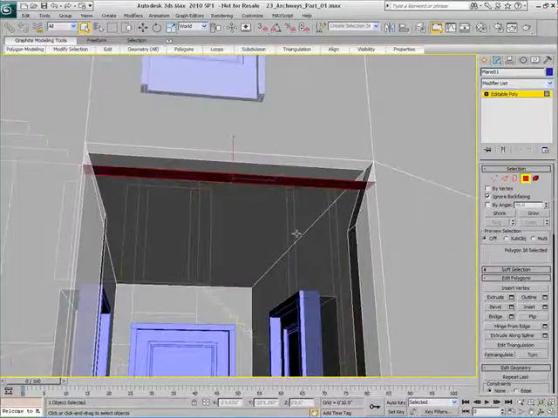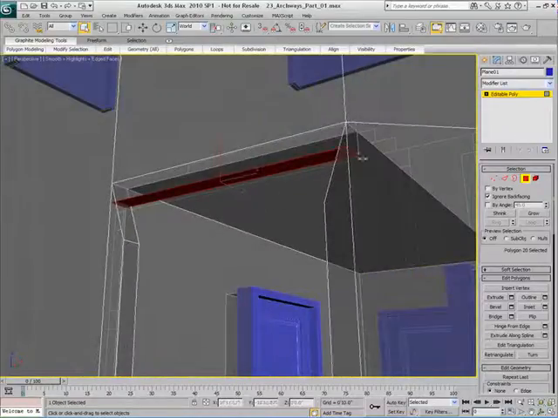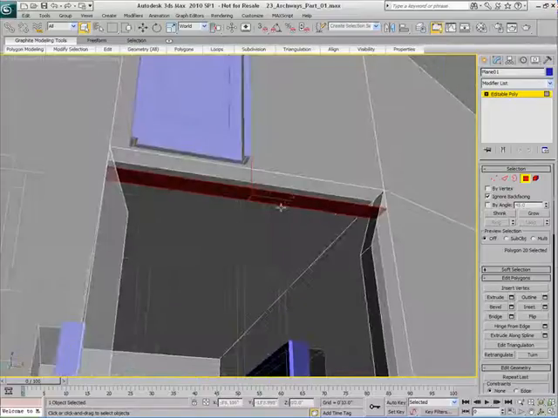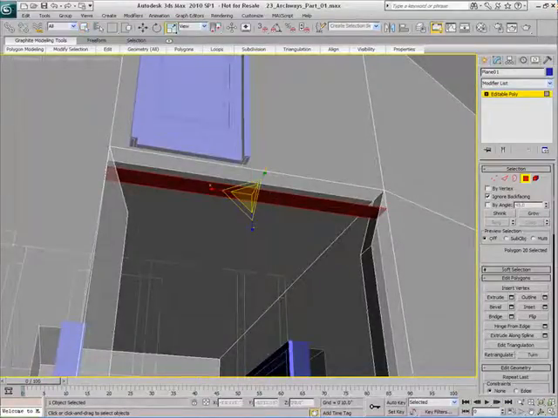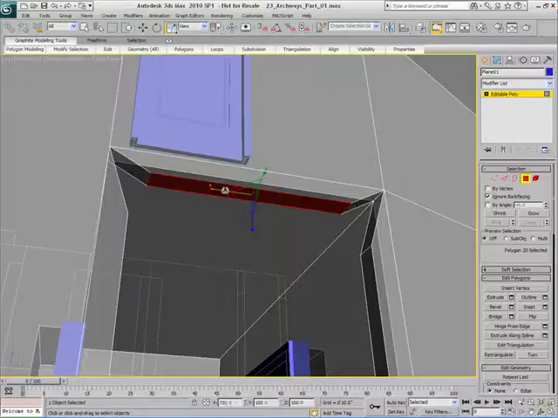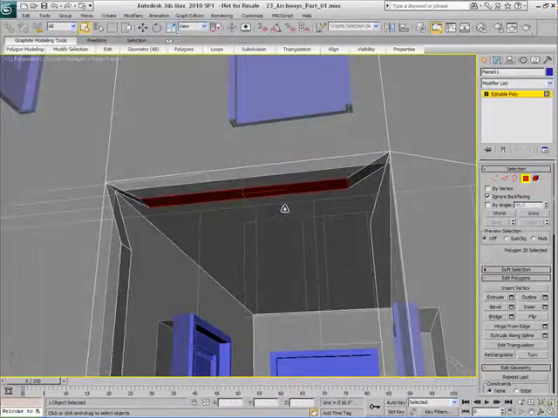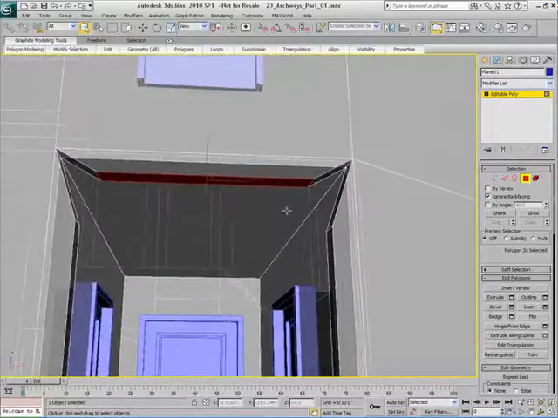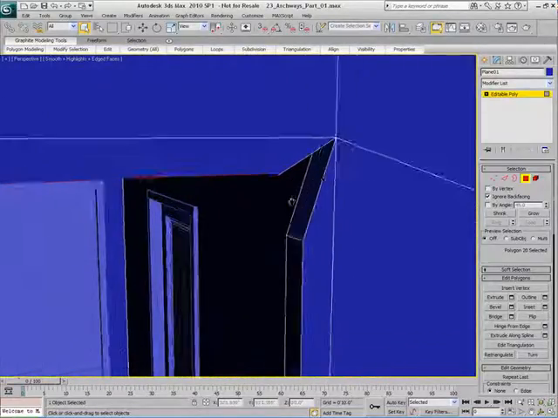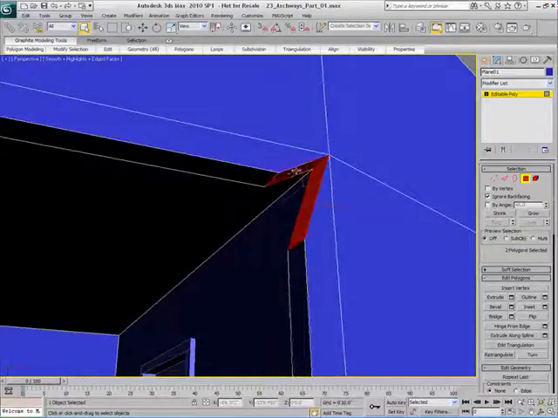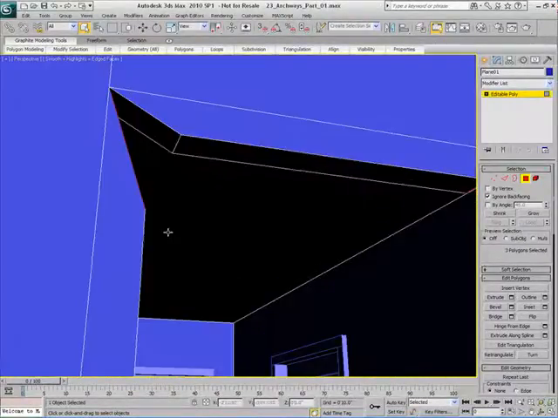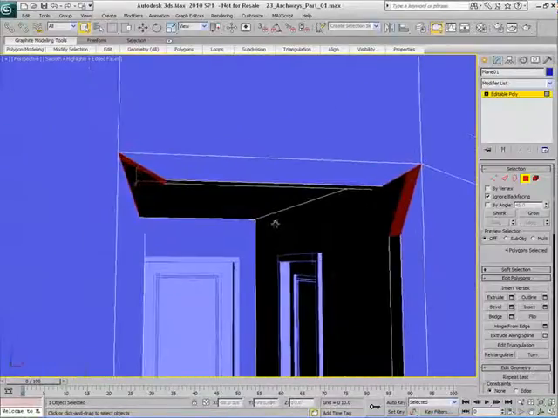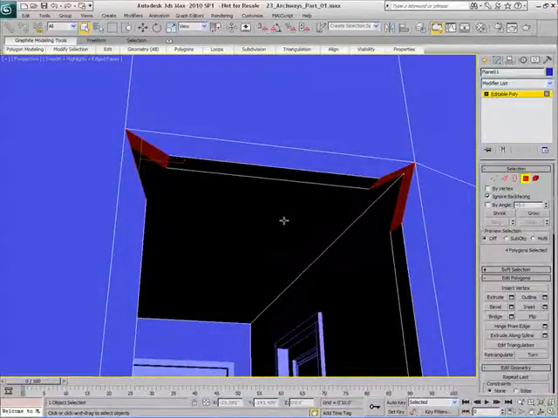But we also have this polygon that we extruded at the same time, and you can see that its edges are inside the geometry there, which is no good. So with the entire polygon selected, I'll use the scale tool and scale this in on the x-axis just like that. It doesn't matter how far you scale it in because it's not really going to make a difference, and you're going to see why in a moment. Now if I get out of see-through mode, I can see that I have a polygon here, here, here, and here. Those 4 polygons are completely useless, and I actually want to get rid of them. So I'm going to hit delete on the keyboard.